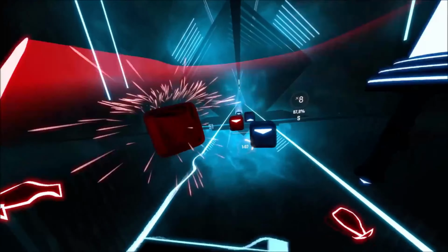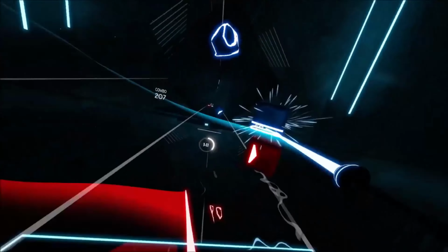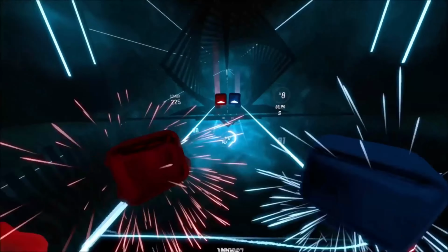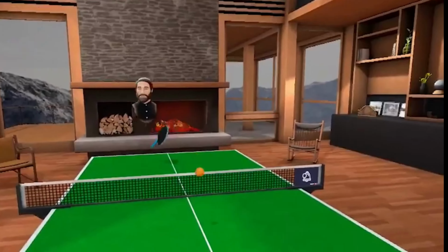So overall, the Oculus is really good. I'm quite impressed with it. You can have a virtual desktop, so you can work on your PC, but you are virtually using the screen, so that you're not at the screen. You have your keyboard and that. You can play games, you can have meetings with friends. I've played mini golf, I've done boxing, I've done Beat Saber, I've done table tennis, which is really cool.